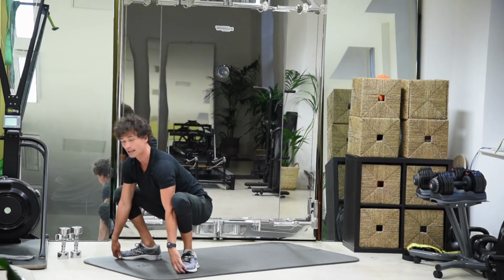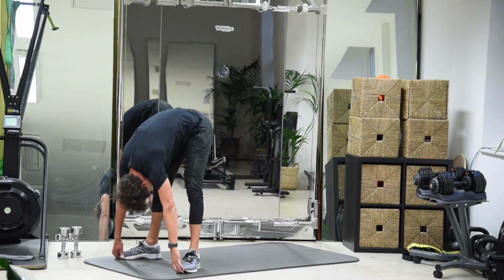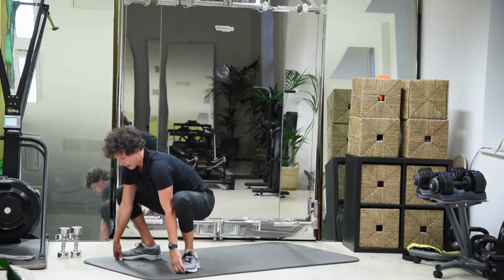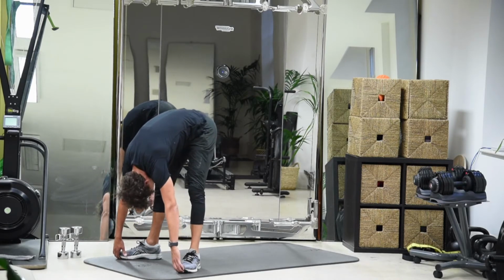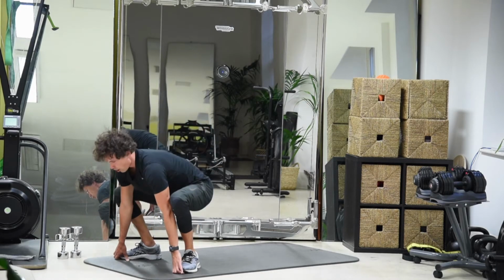Shoulders back. Now, without letting go of your feet, exhale, lift your butt to the ceiling, bring your chin down, stretch the back of the legs, inhale, get your butt back down to the ground. So nice and low, chest up. Let's go another four times. Exhale, bum up, head down, inhale, low as you can.